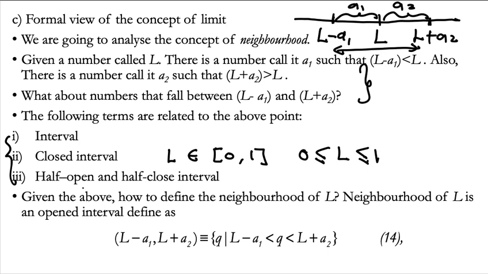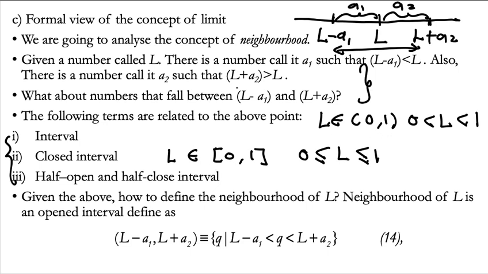What about if we have something like this? Let's say I write it here, L is a subset of between 0 and 1, but if we write it in another form, it is actually greater than 0, less than 1, it doesn't include 0 and 1, isn't it? This is what we call an open interval, and when we have an open interval, it doesn't include the lower boundary and also the upper boundary of the interval. In this case, the lower boundary is 0, the upper boundary is 1.